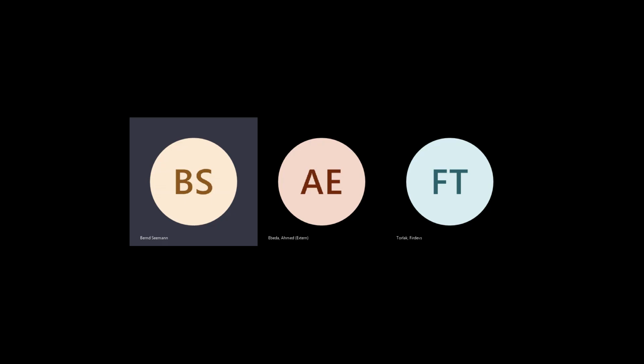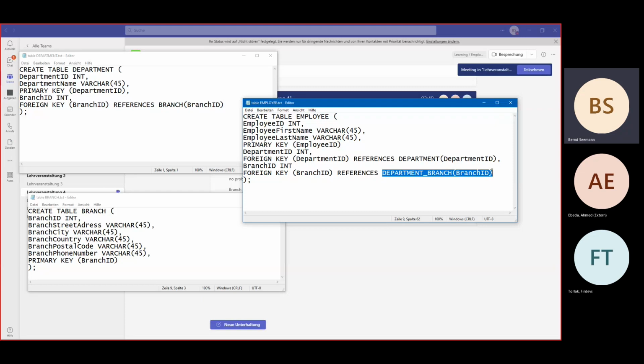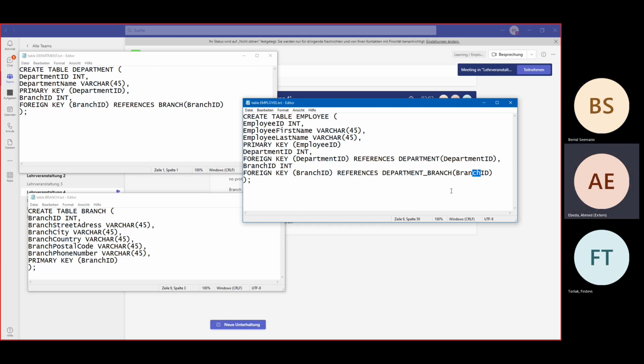Branch ID. I don't know whether this is the correct spelling. I'm pretty sure it's not, but I didn't find a way how to declare a relation about two tables. You want to declare the relation. As I told you last time, you don't declare relations via code, or like writing commands.